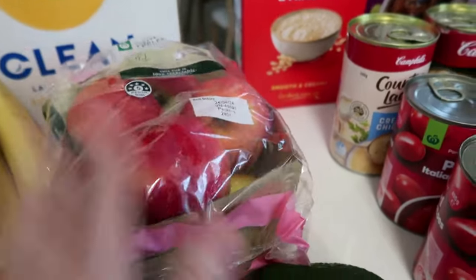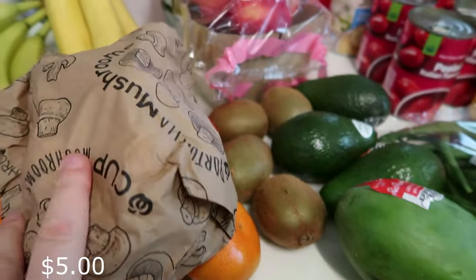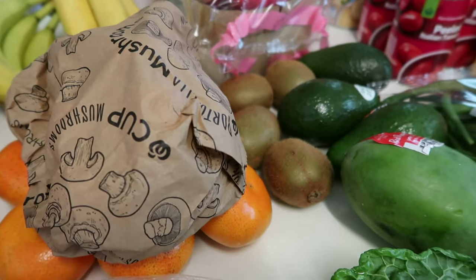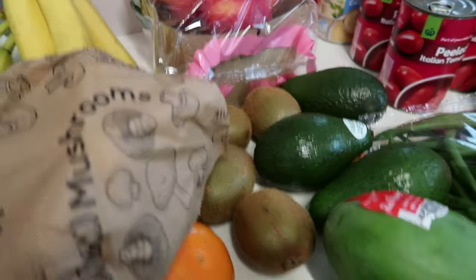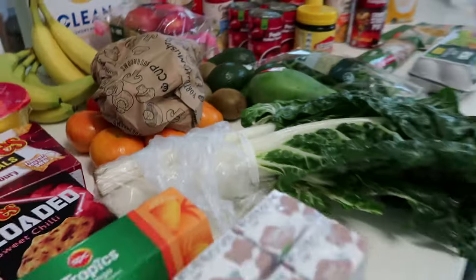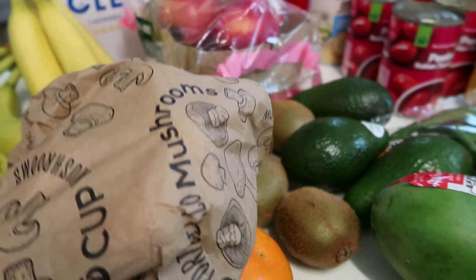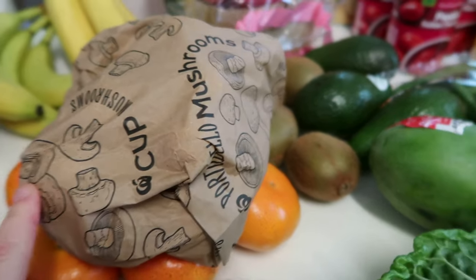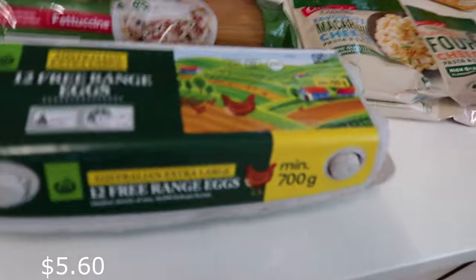I've got the Pink Lady apples, just a kilo, because we're running low - my son has been taking them every day and I've been eating them too. I also got a bag of mushrooms. I just love them fried up with butter, pepper and salt, nearly burnt. My kids don't like them at all, and I'm pretty particular about how they're cooked - they have to be done right otherwise they make me feel squeamish.